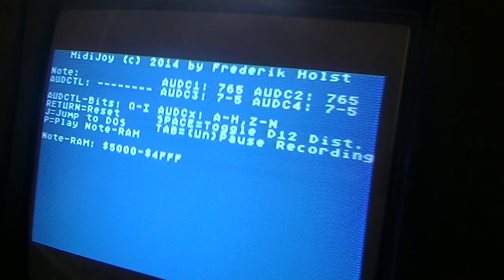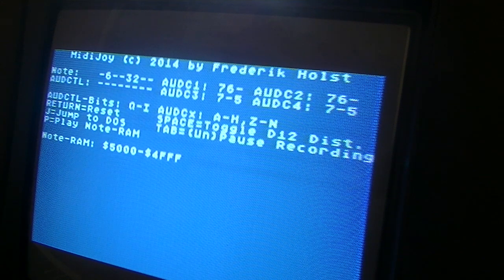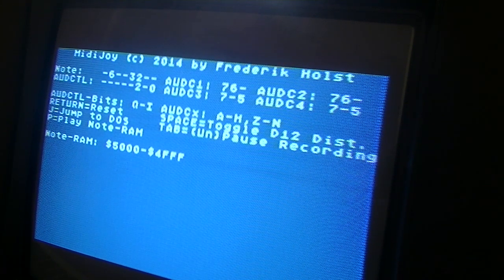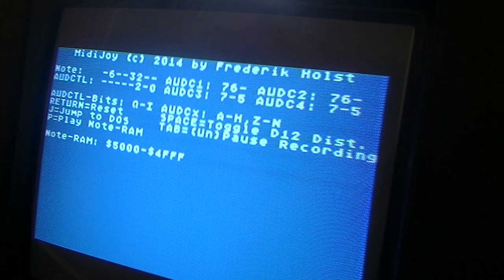So while I'm playing, I can change all the pokey sound registers in real time. For example, distortion, the pokey frequency and thus the pitch, or the high pass filters. So you see, all this can be combined at once, and by doing so you can basically explore the sound capabilities of your Atari by simply playing with it.